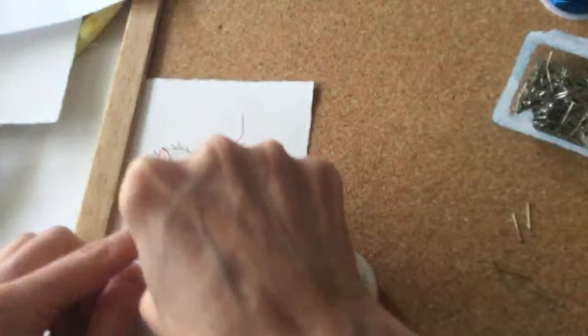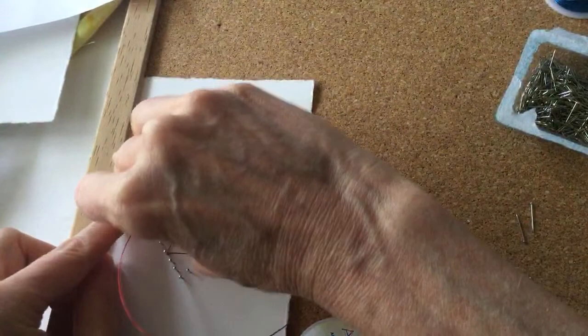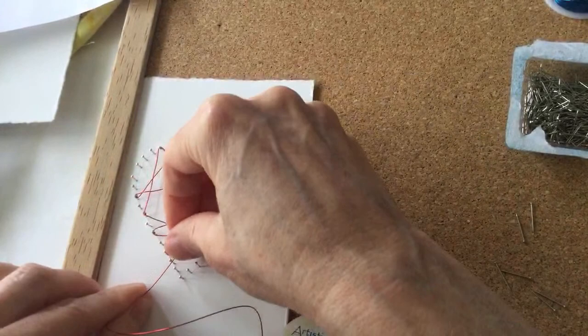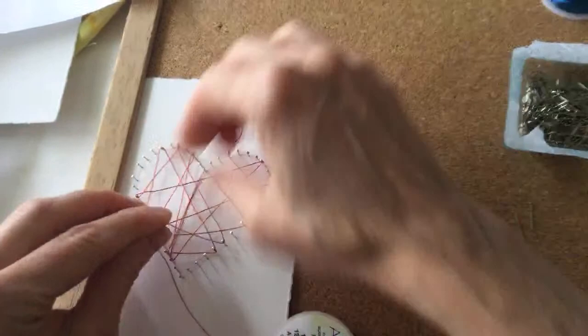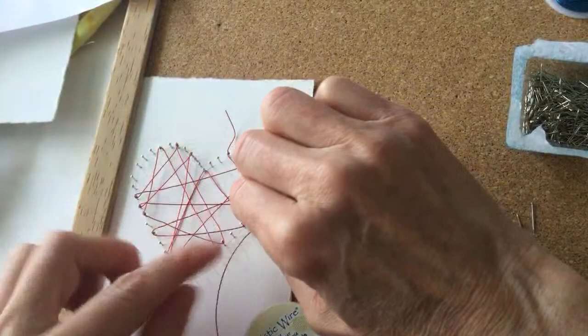I'm not even removing it from the spool itself. I'm just going directly from the spool to this. And I think the Beadalon company might have some tutorials about how to do this. I'm not exactly sure. I didn't look at any tutorials, so I'm just guessing the best technique, but they might have some tips and tricks. So I like that idea of just playing around with it, just going around. And I'm going to try to add a different color just to see how it looks. So we're just going to go around and you see how it starts to look really cool.